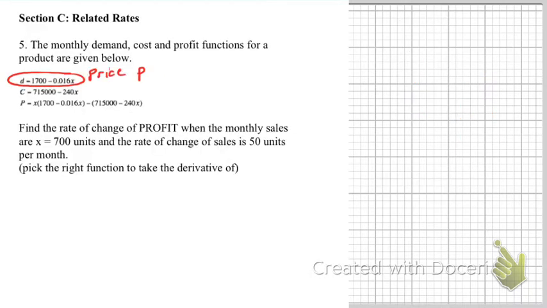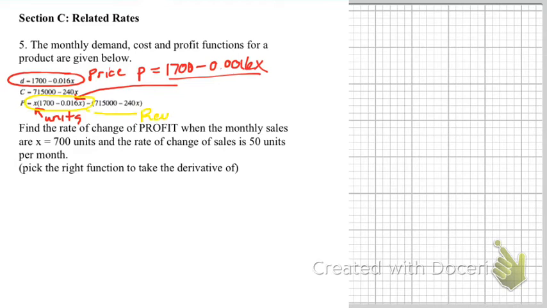And that's about it. Now let's do an example here from a practice test that I'm going to give you guys as a review for the test coming up. So here is, I've given you D over the little d. Actually, that could be a little p. That means price or demand, either one. I've circled it in red there. And then you can see it below in the big P profit function. I've pointed it out in the parentheses there, that's price, and X units, so that's our revenue chunk, that left-hand side of the profit function.